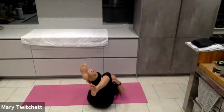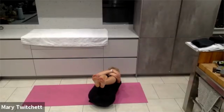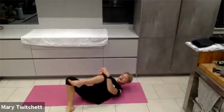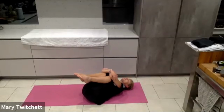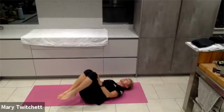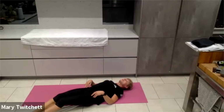And then we're going to come back, give our knees a hug, really tight hug. Can you engage both elbows? Can you bring your chin to your knees? Really curl up. Curl up as much as you can. Tight, tight, tight, curl. And then I want you to let your back settle on the mat, vertebrae by vertebrae, and allow those arms to uncurl, those feet to slide down into your straight resting pose.